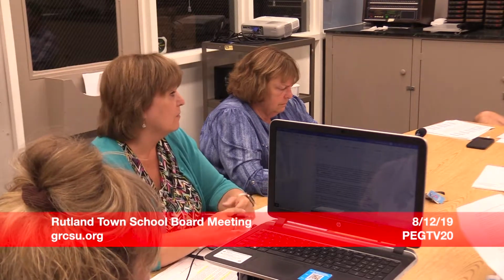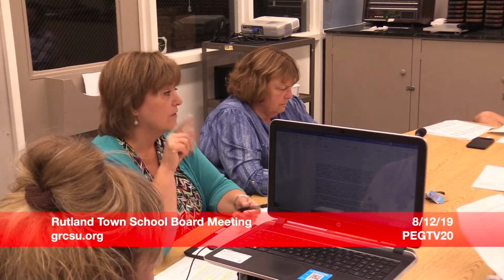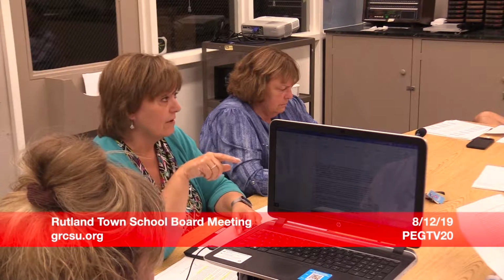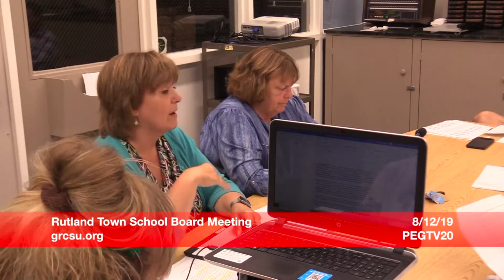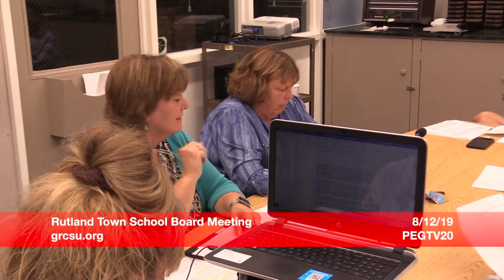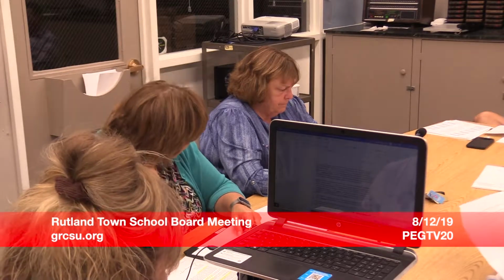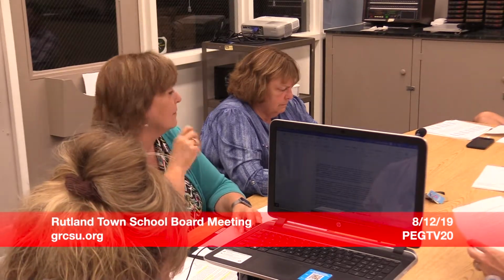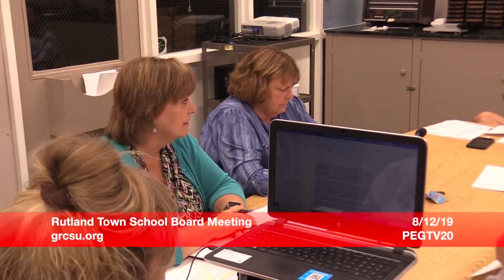But in the meantime, we should, at some point, start to think about the other few rooms in the primary wing that still have carpet over the old asbestos tile. That carpet is getting pretty near the end of its life, so we might want to think about planning for that and how we want to do that. That will require abatement of those spaces, but it would be better if we planned for it.